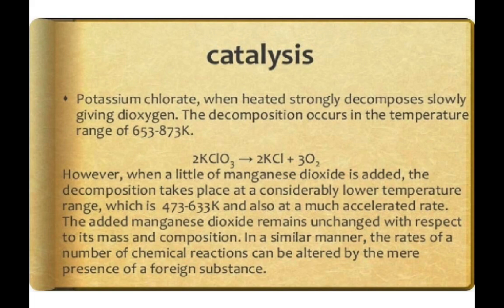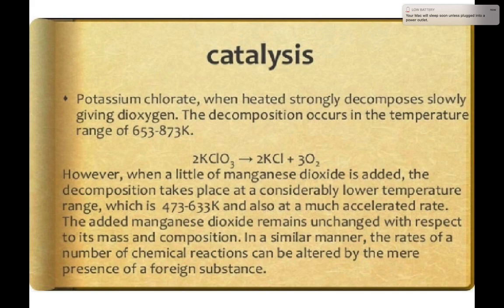So why is this happening? Because, as you already saw, we had added a little bit of manganese dioxide, and the added manganese dioxide remains unchanged. It doesn't change with respect to mass or composition, but it only accelerates the reaction and helps it go to completion. How does it do that? It lowers the temperature range, so it is easily achievable and helps the reaction get into completion.